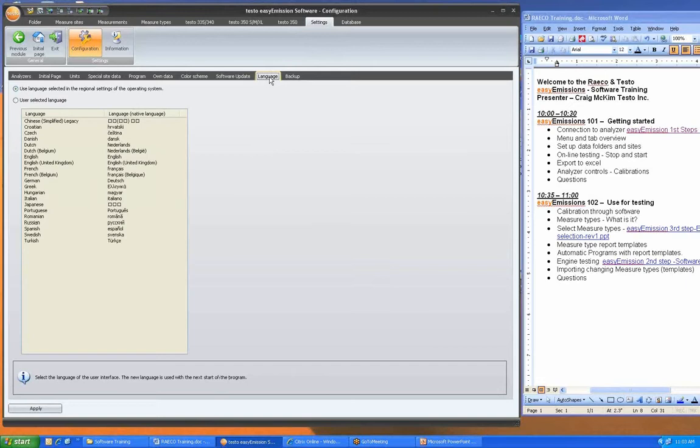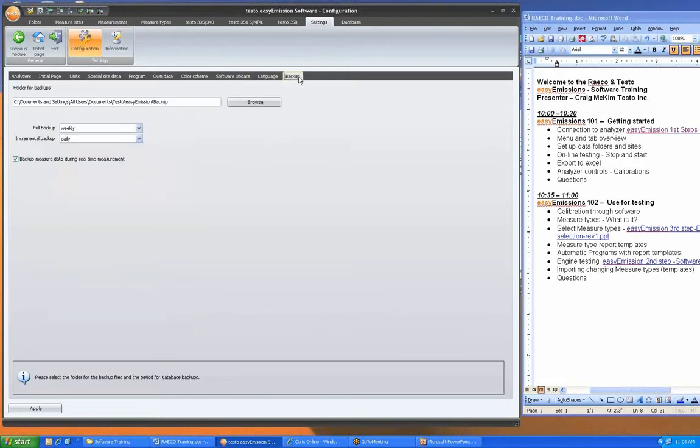If you're working in many languages, we can do this. Here's an important section to know where your data goes as a backup, because all the data that's taken, you can pull up from Easy Missions, but having a backup on your hard drive, this is how you do that, or to a separate drive. You can identify whether you want weekly or daily or whatever your backup scheme would be. Along with the database, you can back it up, restore it, compact, and repair it.